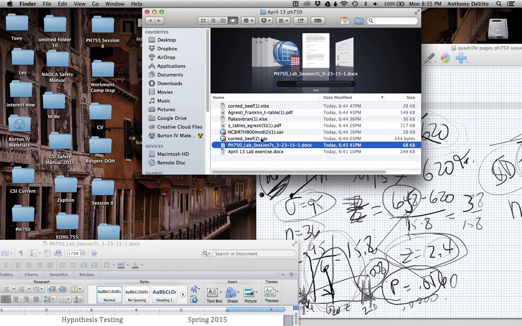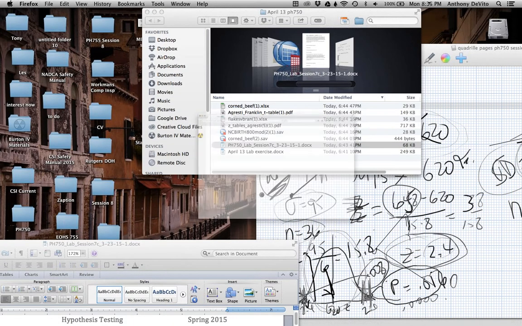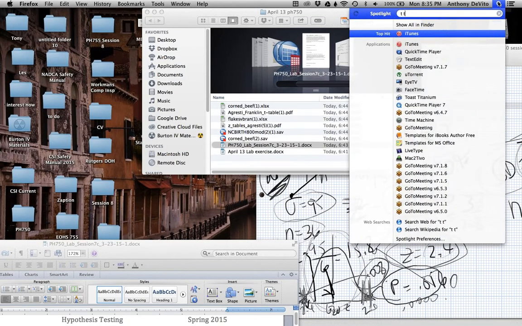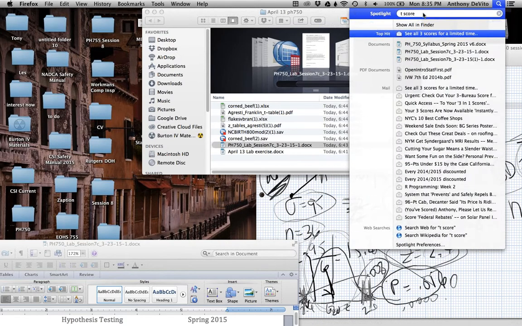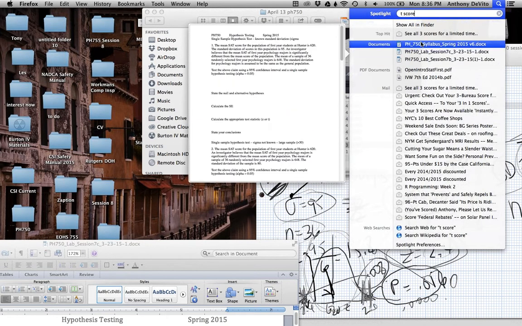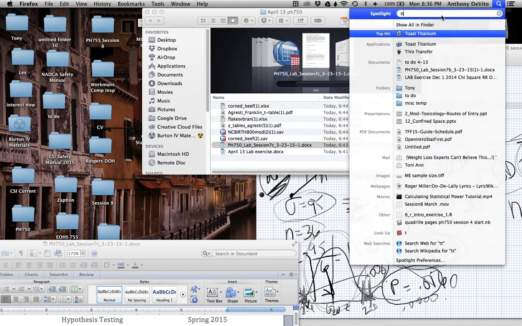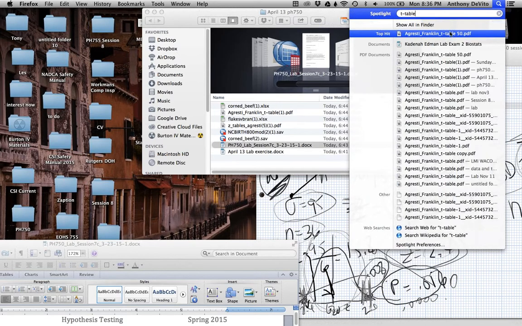I think I got it here. I have to go on Blackboard to get mine. Maybe I have it here somewhere. I can probably just search for it. T-table. Come on. You see it there? No, T-table is the name of the document. Is there a space? T-dash table. There we go. Good work.